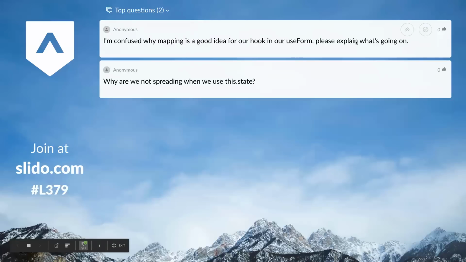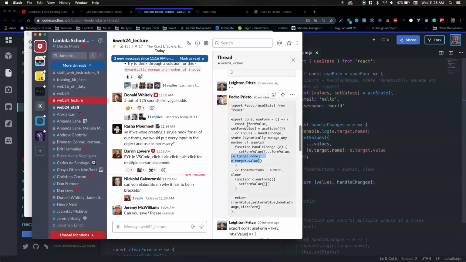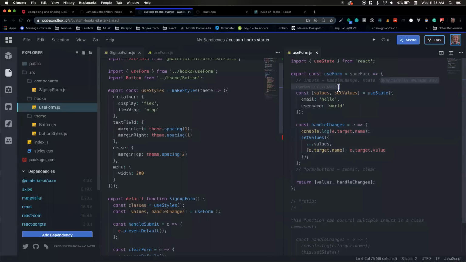I'm confused why mapping is a good idea for our hook and use form. Please explain what's going on. We're not mapping. The mapping idea came from some suggestions. Some people had maps. It was just their way of thinking through a solution here.